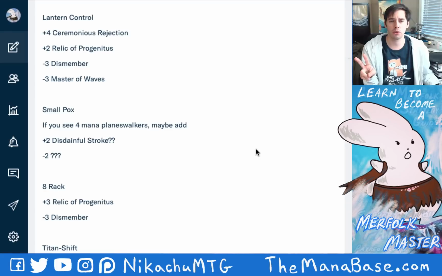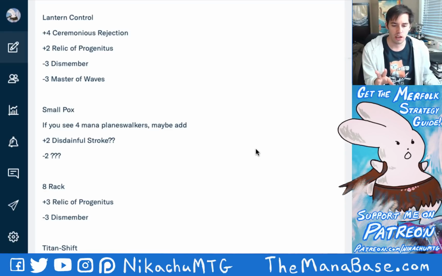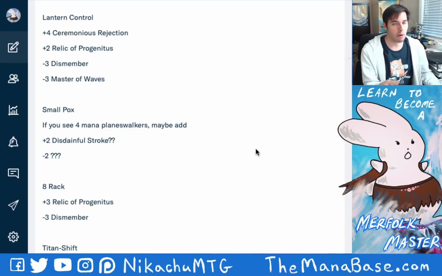And we bring in Relic of Progenitus to keep their graveyard empty. It has two applications. If they mill an Ensnaring Bridge into their graveyard so that they can put it back on top of their deck with Academy Ruins, you can crack Relic of Progenitus in response to that. Or, if they try to mill a good card off the top of your deck, you can, in response to that, crack Relic and draw the card right off the top of your deck. We'll take out Dismember because it has no targets, and Master of Waves is just expensive.